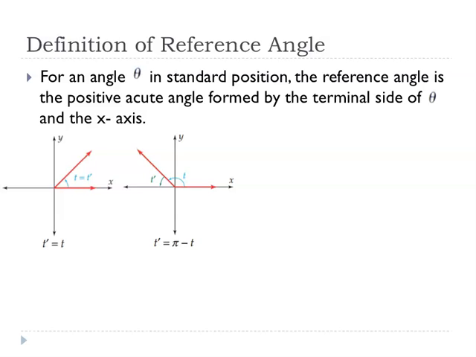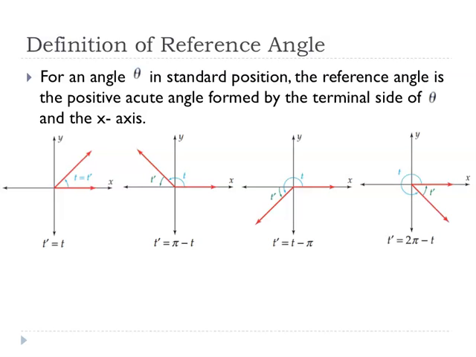Okay, the third case, if we're in the third quadrant, again, you see in blue there, that is t, the original angle that's given to you. And the reference angle is t prime. Again, you take the terminal side, the closest x-axis, which in this case is the negative x-axis, and that is your angle measure, t prime, your reference angle. So in order to figure out what that is, we take whatever t is, the original angle measure, subtract off pi, and whatever is left is your reference angle.